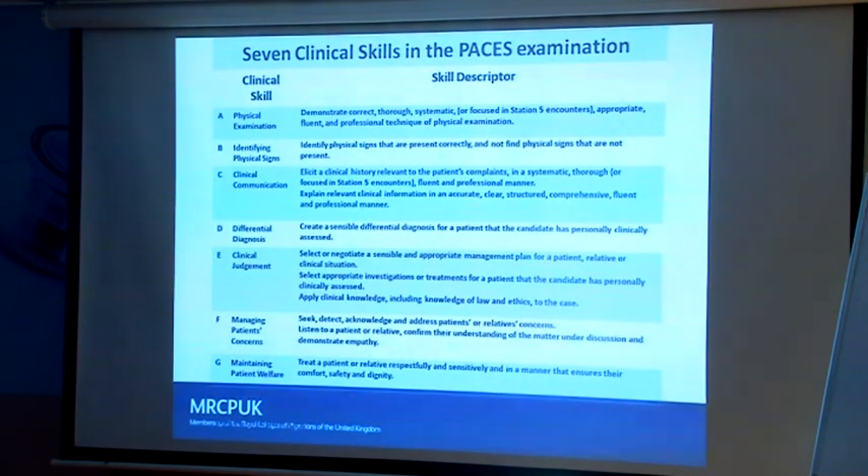That's one of the advantages for you sitting in India — you don't need to imagine what the differential is in the UK; it's the differential you would expect normally in your own hospital. Skill E is clinical judgment: posing you questions to check your judgment — how would you investigate this, how would you manage this? Or it might be why does the murmur get louder in expiration rather than inspiration, or is there any advice for a patient going to the dentist next week?